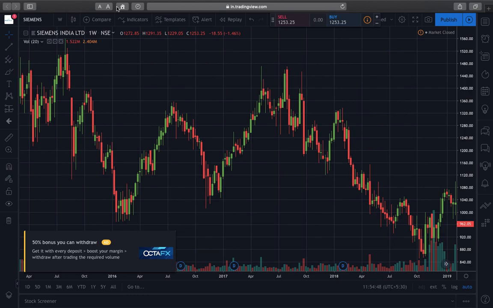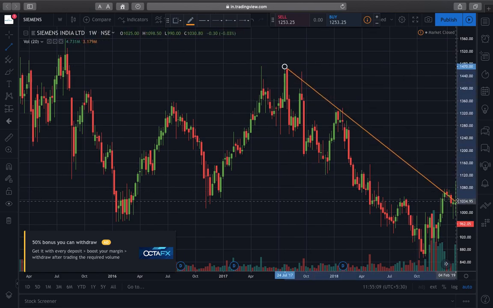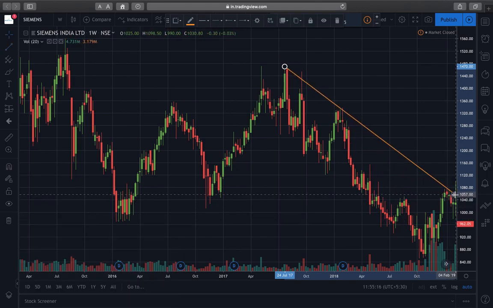Let's take a look at a real-life chart and see how to identify a trend line. Today, I have with me the stock of Siemens India Limited on the National Stock Exchange. Looking at the chart here, it's clear that this is a downtrend, isn't it? Let's identify the highs. High, high, high, and high. Let me try and connect them to see the trend line. There we go. I think I'm trying to connect maximum highs. Yeah. So right there. There we go.